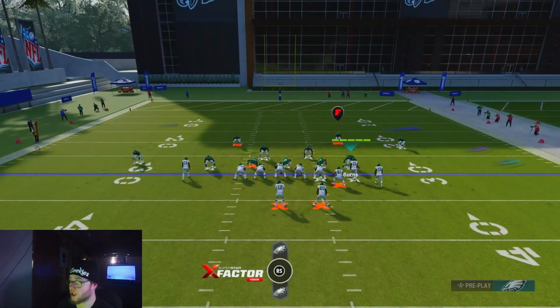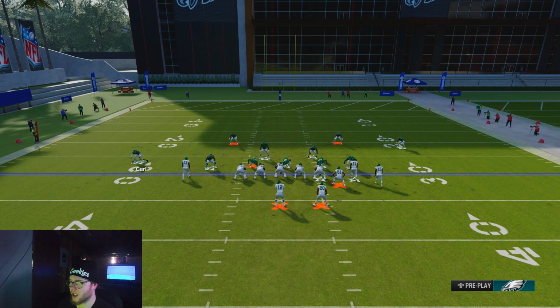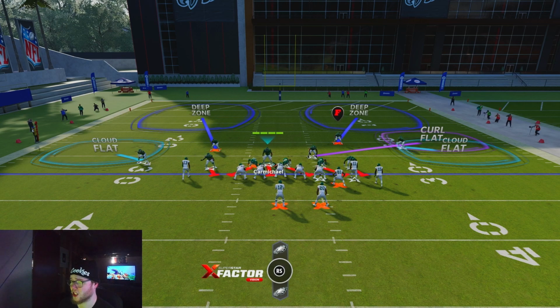Drop this guy in your inside third. You can still have this guy underneath in the curl flat. I'd probably inside third him. And then, depending on the bunch, depends what you want to do with this guy. If it's this bunch, honestly, I'm leaving him in the cloud flat. And honestly, I'll deep half this guy, and I'll leave him butt naked just like this, to be honest.